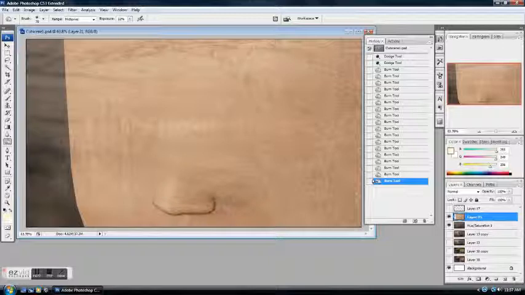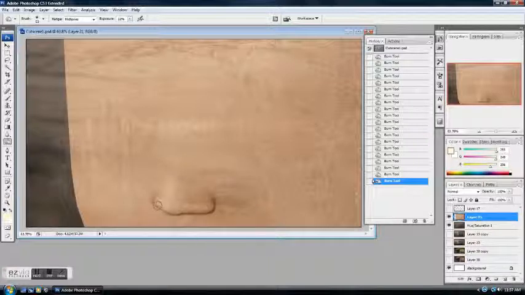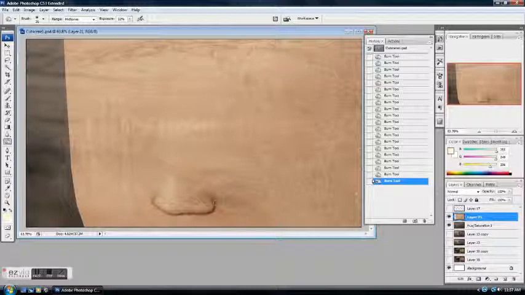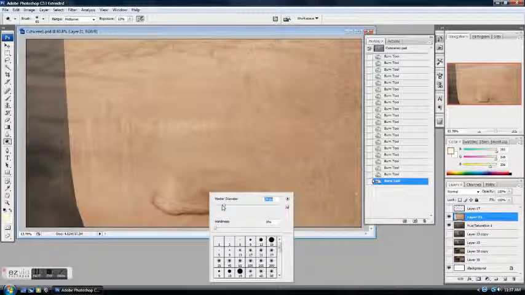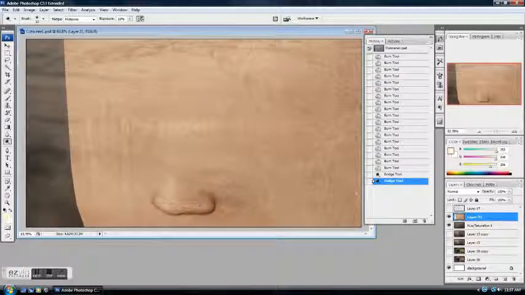Alright, so this process is probably going to take a while, and it's going to take up all my video time, and it's probably going to be really boring, so I'm just going to pause it and I'll get done with that part and then resume and continue the little tutorial.